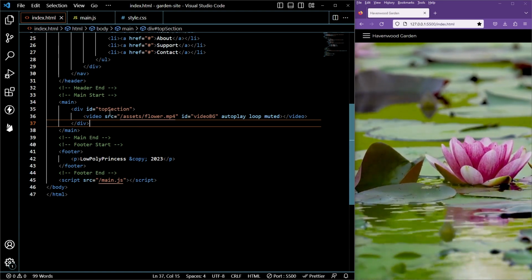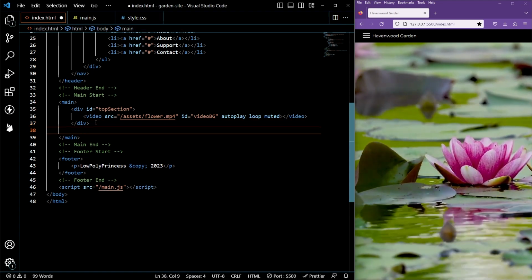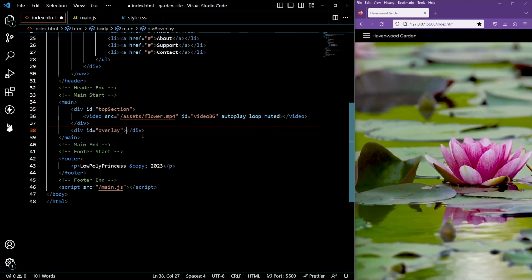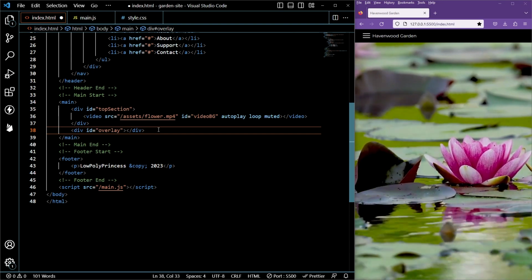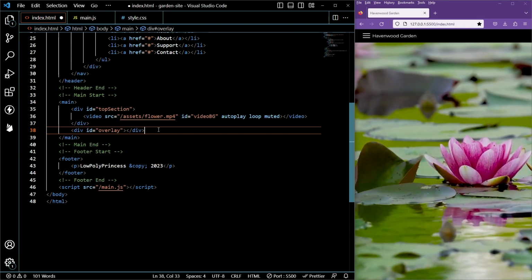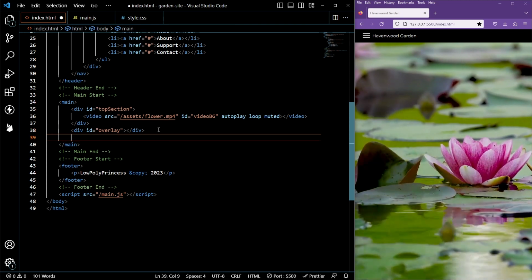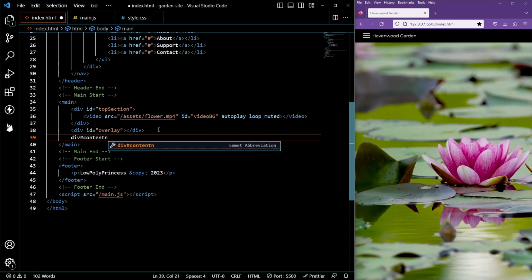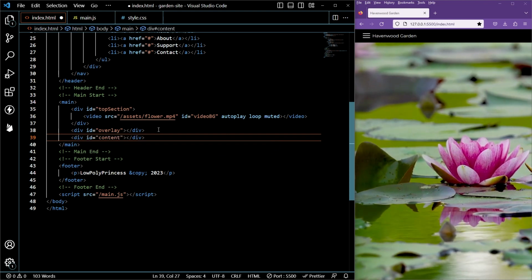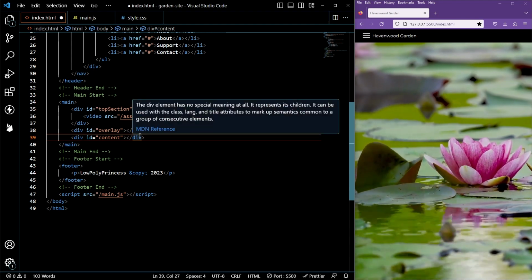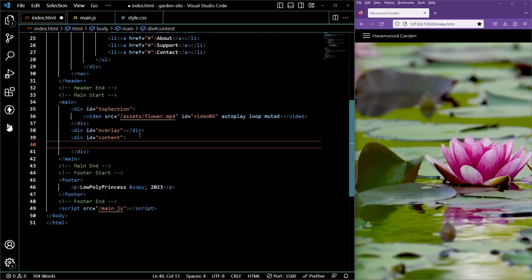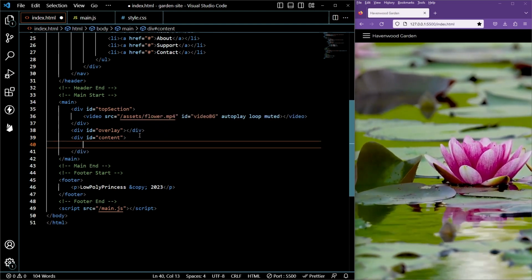Underneath this top section div, we're going to create a div, and we're going to give it the ID of overlay. You can leave it empty. Underneath the overlay div, we're going to create a div, and this is going to have an ID of content. Pretty jazzy so far. Inside of the content is going to be what we want displayed over the video. So I'm going to pass in H1 that says the name of the site and a cute tagline. You can customize yours to fit your project.